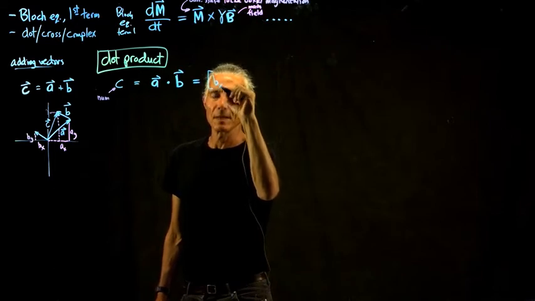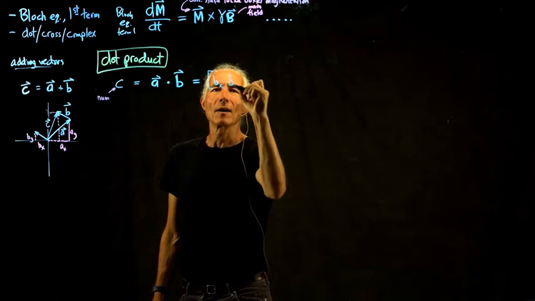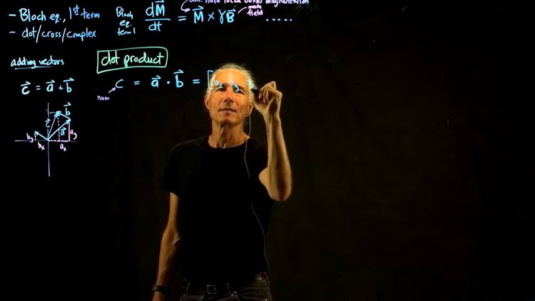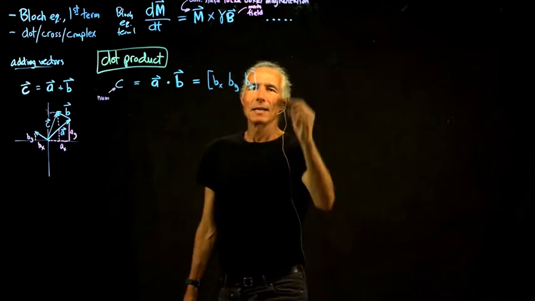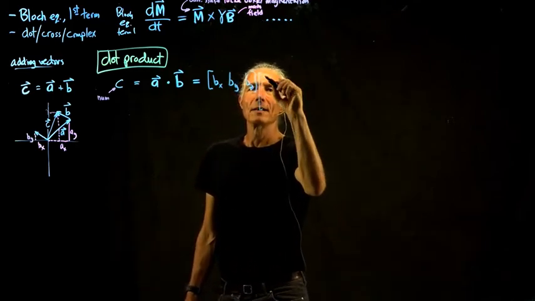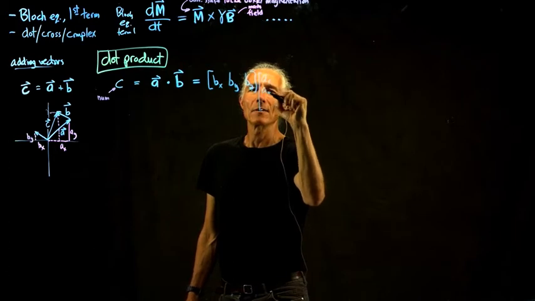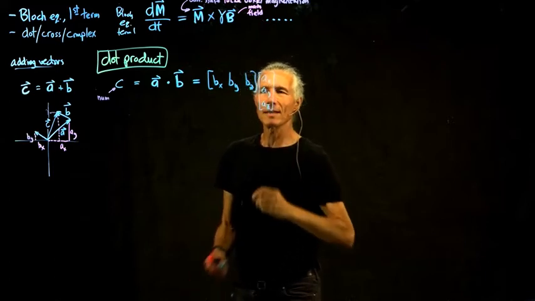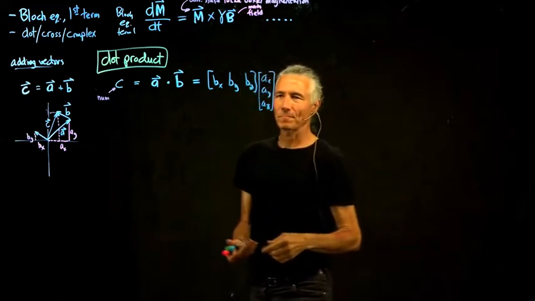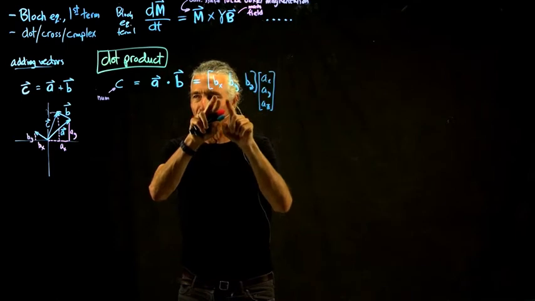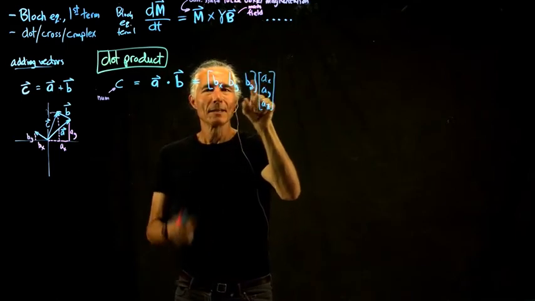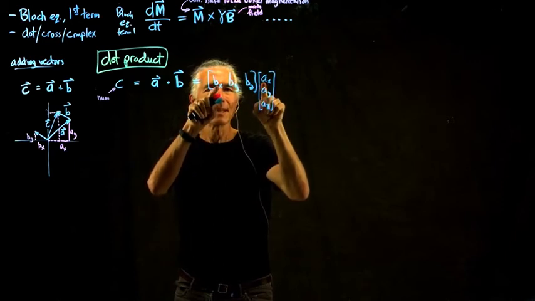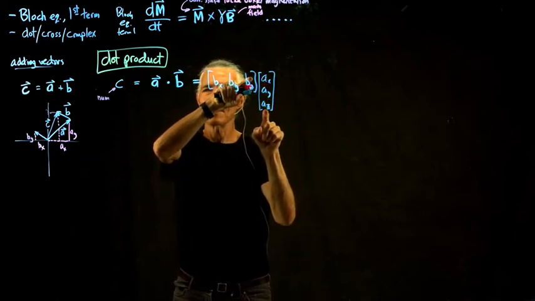So we'll say what that means. Here we have bx, by, bz, so we'll do it for 3-dimensional vectors. That's a one-row matrix, and we're multiplying it by ax, ay, az. When you see that, what does that mean? When you multiply matrices, the rules mean you multiply bx times ax, and then by times ay, and then bz times az.